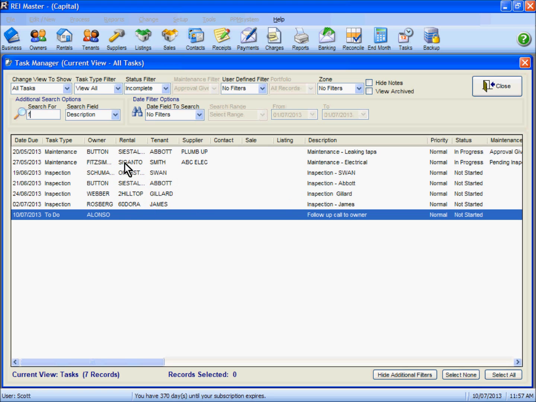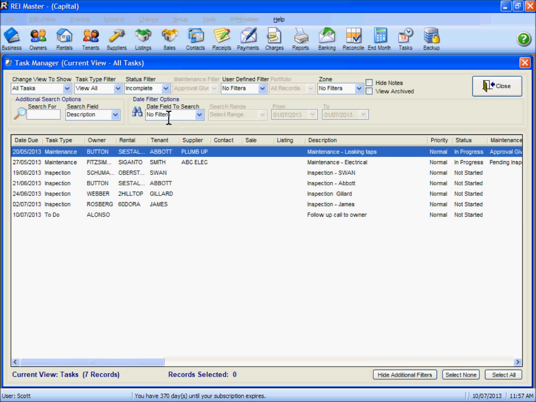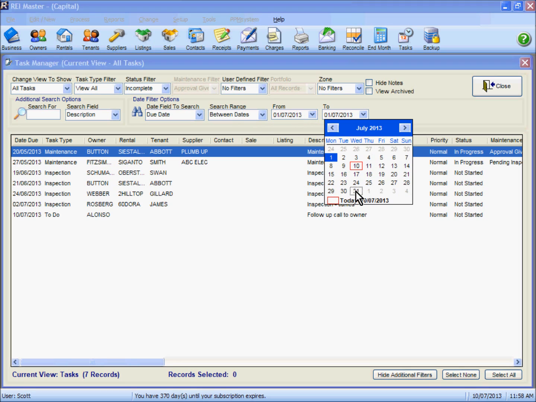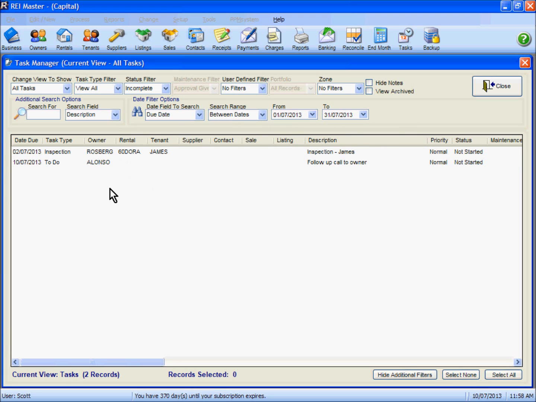Your other option that you have available, of course, is to use filtering options. So if we wanted to look at all information for the month of July as an example, we can use some date filter options here. I can look at everything that's due in the month of July. I select the due date. I then need to select a date range, and we've got some other options there. We're just going to look at the between dates option. If I look at between the 1st of the 7th and the 31st of the 7th, it again filters my list there to show me everything that's due between those dates.